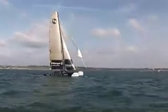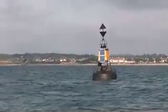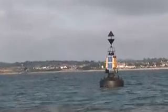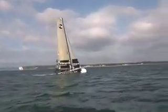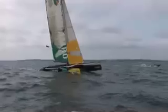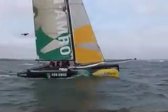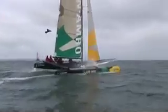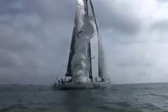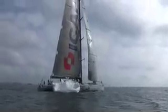There was a brief moment of concern when MacArthur dropped her gennaker and rounded West Princessa Buoy, just to the west of the correct mark of Bembridge Ledge. But the team quickly realised their error, and although they lost some ground to the second Extreme 40, ABN AMRO, MacArthur rounded Bembridge Ledge at 12 minutes past 8, with ABN AMRO and Basilica rounding second and third. Leopard had a problem dropping their asymmetric and had to send a man to the masthead to cut the halyard before they could turn to round the mark.